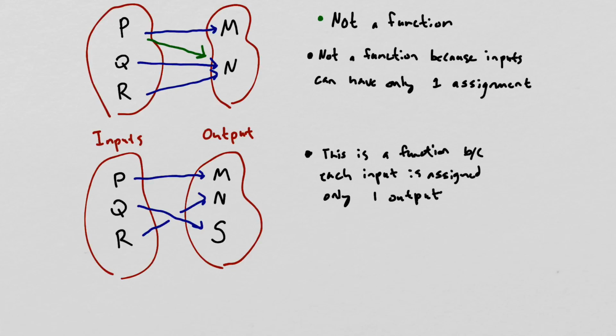But this is a special function. This is an example of a one-to-one function. And the reason why this is a special function is because every assignment of an input value to an output value is unique. So this concludes our example on the intuition of a function. One thing to note is that we're going to be working with functions that have infinite inputs and infinite outputs, but in the previous example, our function only had a finite number of inputs and a finite number of outputs.